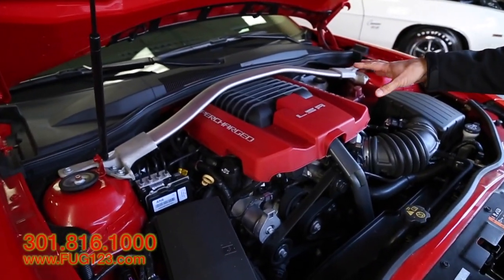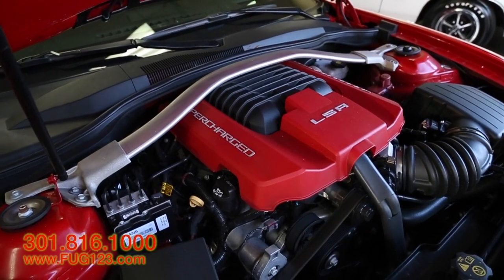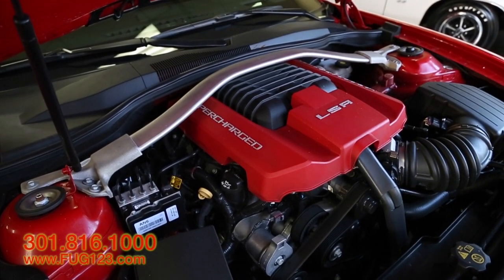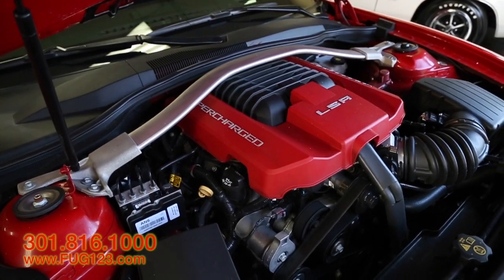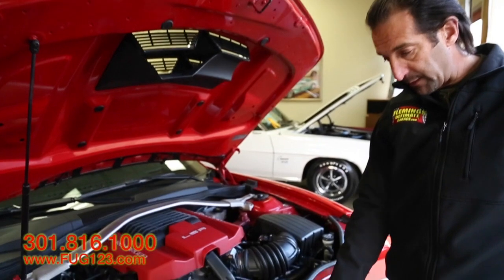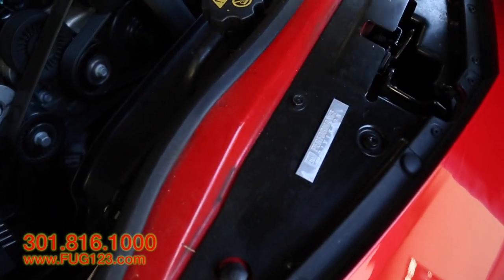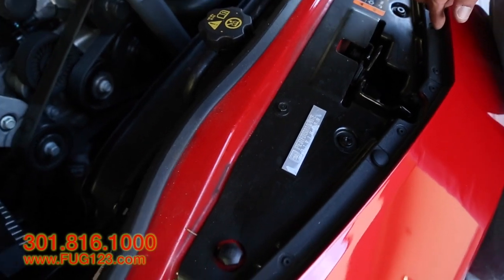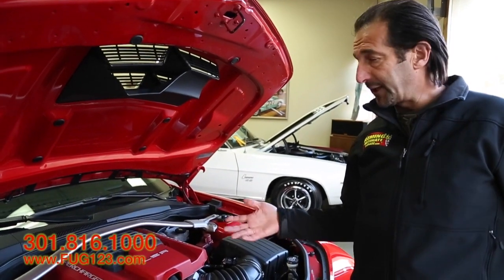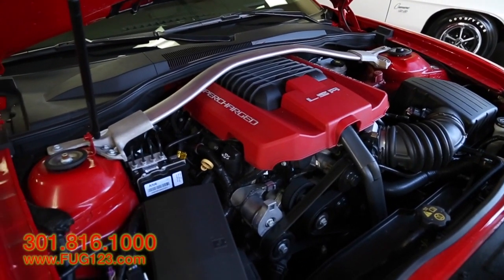Let's check out under the hood and see what all the rumble's about. Factory LSA motor — meaning supercharged — aluminum block, aluminum heads. Beautiful job with timing and fuel injection. Super smooth, and that heavy-duty six-speed. We're talking 580 horsepower from the factory, labeled right here as the GM Performance Division. Really, this is probably a 600 horsepower setup. And easily, with a few modifications out there, you can get 700 horsepower out of these things — so simple and without killing your drivability.